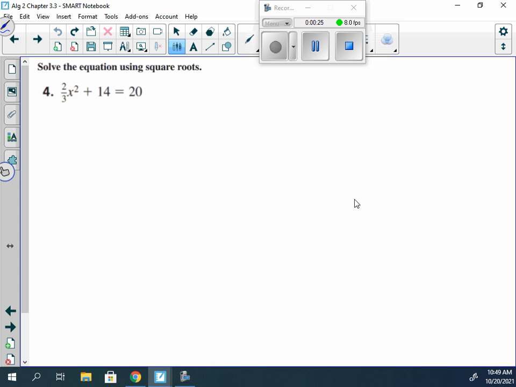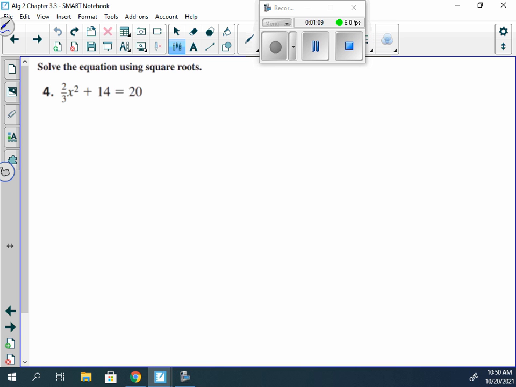Now, when we look at this problem here, this one would again be dealing with our square root method. The reason that we know this is the square root method is because we have the x squared. It's the only variable that is being squared, and there's no other variables here. There's no variables x to the first. Now, we could have another variable in this equation that is x squared, because I could have 2/3 x squared on the one side and 20x squared on the other. And again, it's all just x squared. We can combine those terms and still use the square root method. The only way that we would know for sure that we wouldn't is if I had, say, 14x or 20x, x to the first power appeared in here, then it wouldn't work.